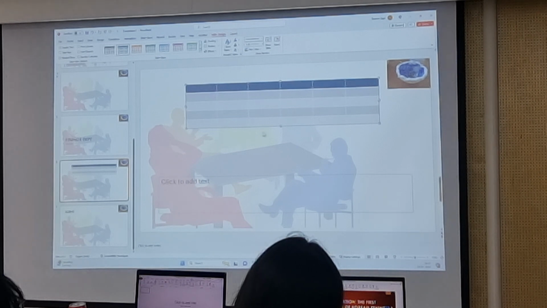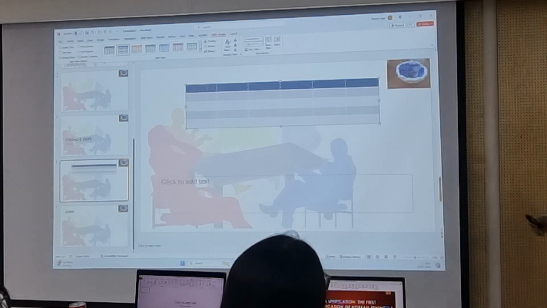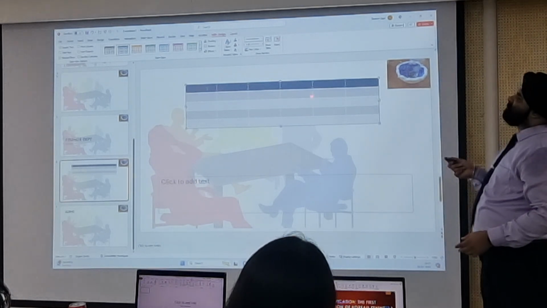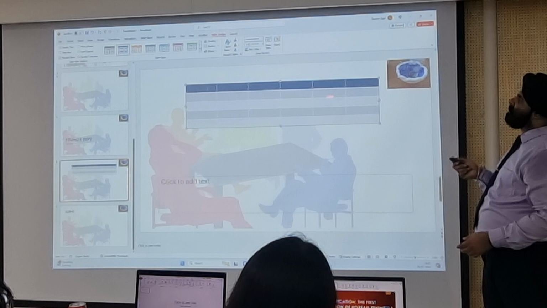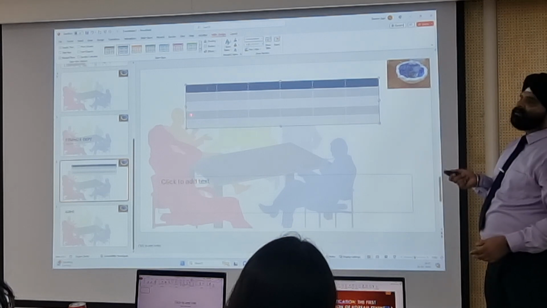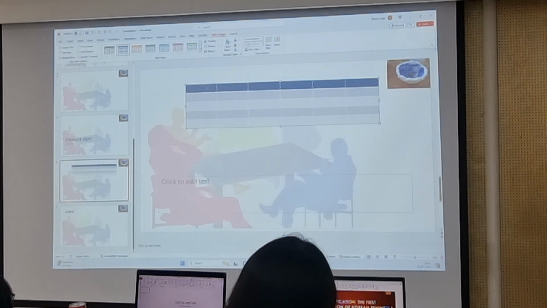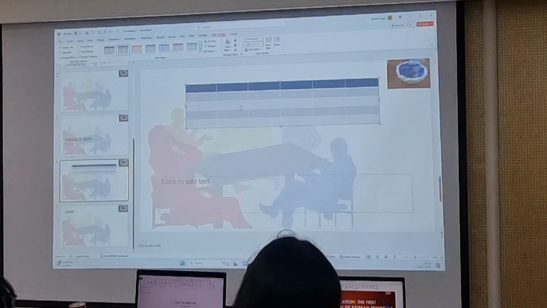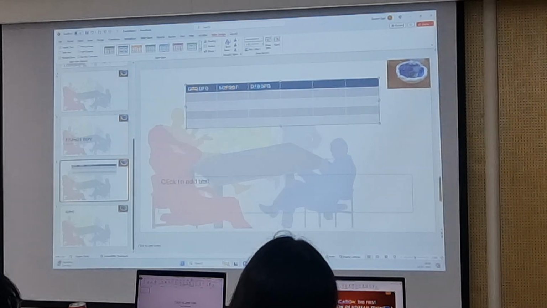Now can you tell me why this first one is in blue, dark blue? What is this? Header. That is for the header. What about the bottom ones? They are for the table. Now we are going to write anything over here. Then we keep writing.